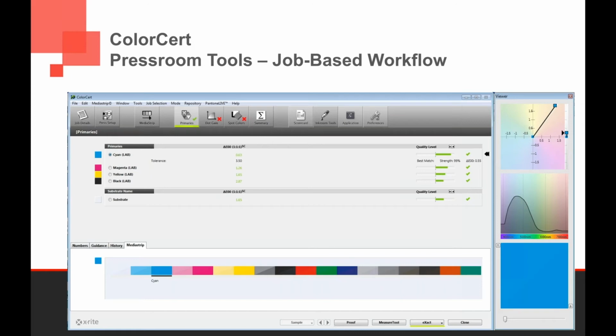Okay, as you can notice there on the screen, this displays that all of the primaries, which are your process inks, anything that has a vignette or a screen associated with it, these are all acceptable matches. They're all well within the tolerance range established, which is a 3.5. And to the right-hand side, you'll notice the level of pass. Okay, so the higher the green, the more within tolerance or closer to 0 that you are.